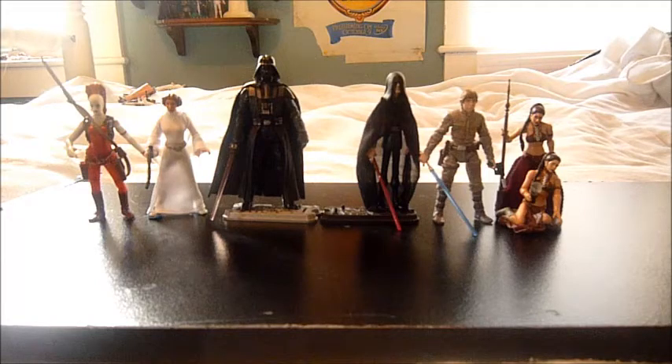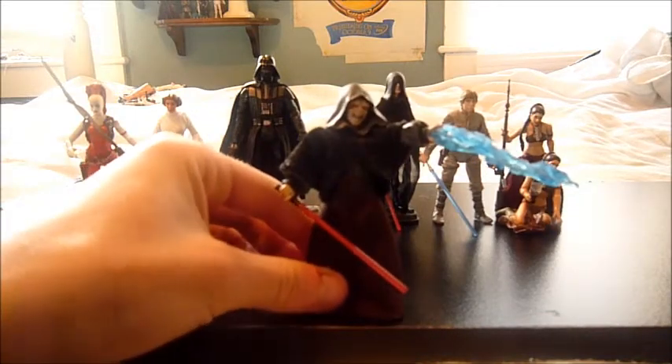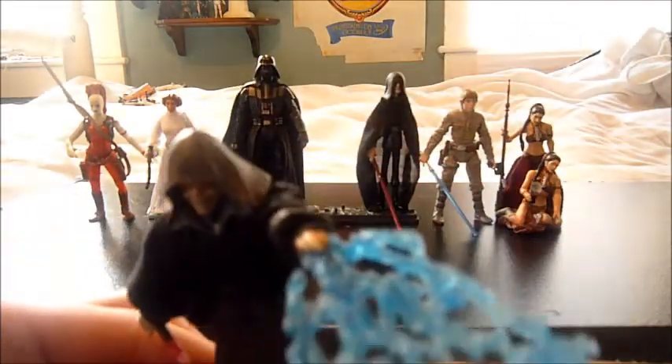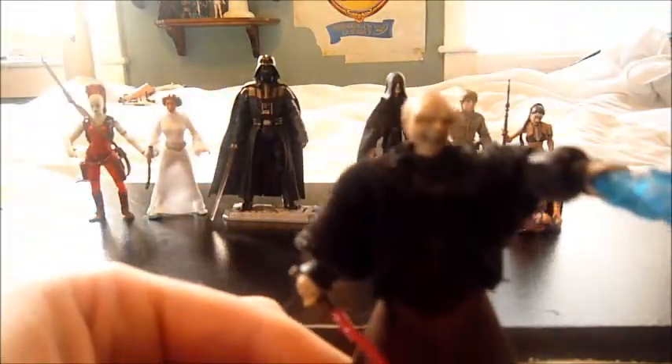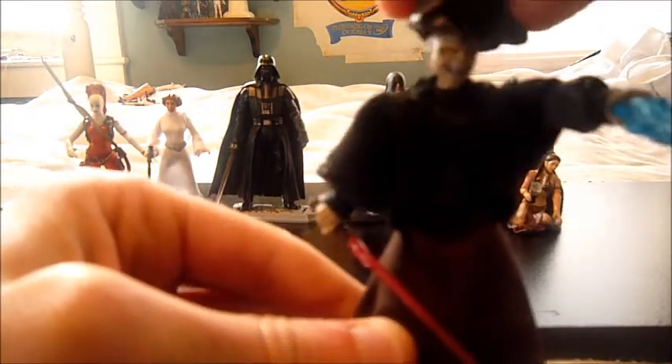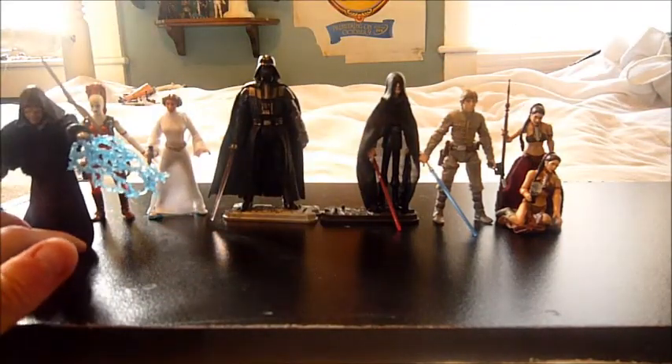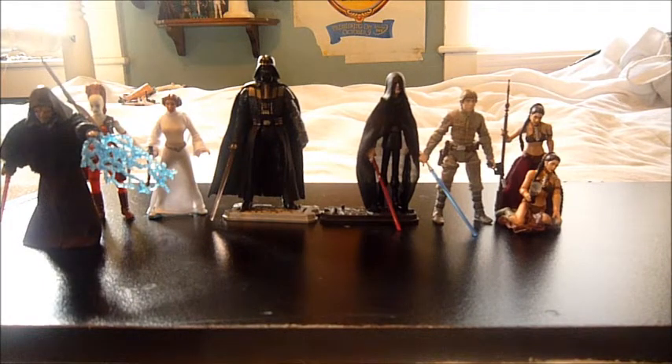Number four is the Vintage Collection slash Battle Pack Darth Sidious, who was just released again this year. Darth Sidious is my favorite villain of Star Wars and my third favorite character. This is a great figure — I love his accessories, especially his lightning piece. I love how you can take his hood off and he has a great face sculpt, just one of those evil Palpatine face sculpts. His cloak and coat are soft goods, and he is just a great figure overall. He came out this year in the Battle Pack, but I don't think he comes with the lightning piece, so if you want that you'll need the Vintage Collection release.